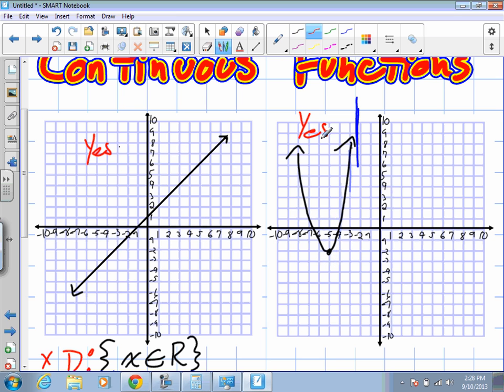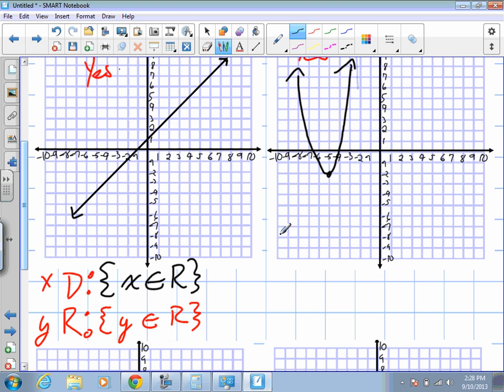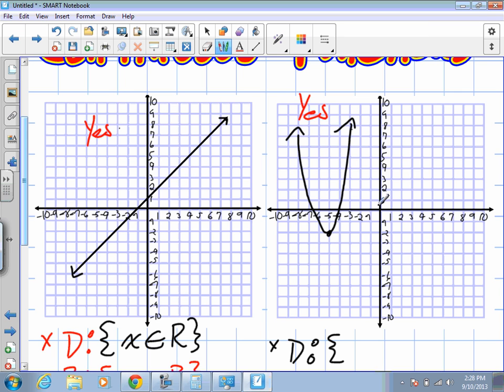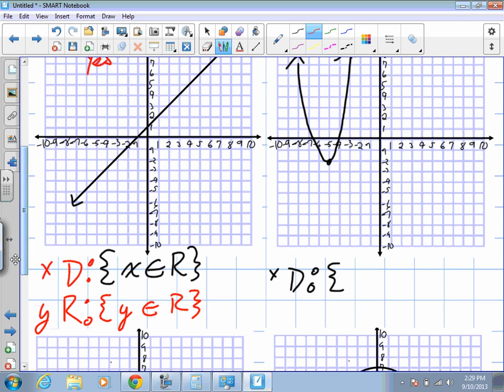Now, this is a little different, our domain and range. First of all, our domain. Let's write our domain out. Because we have arrows at the end, the idea is this parabola can go to the left and to the right forever. So what would the domain of this one be? If it can go left and right forever, how would we represent it? XER, that's right. It's every real number.